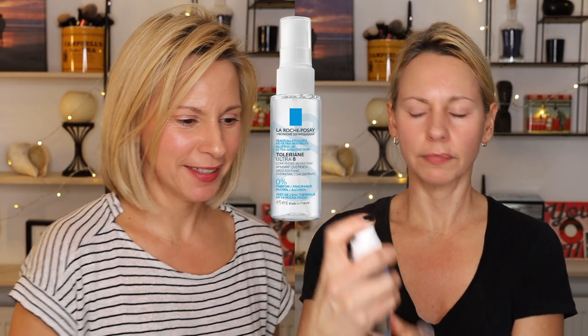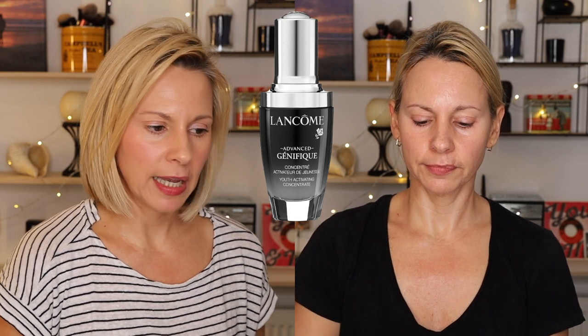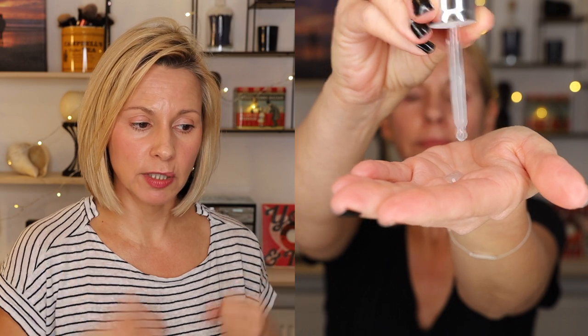And then next is my mist. I mist again all day long. Mist, mist, mist. Don't need to be in my skincare routine to enjoy the benefits of that. The first is my Genifique by Lancome, and I'm using this now in order to help strengthen my skin barrier because, to be honest, I got COVID and with the winter, my skin has been wreaking havoc and I need to do a lot of extra work to put the moisture back in. I'm using a lot of antioxidants and a lot of things to help rebuild the barrier.